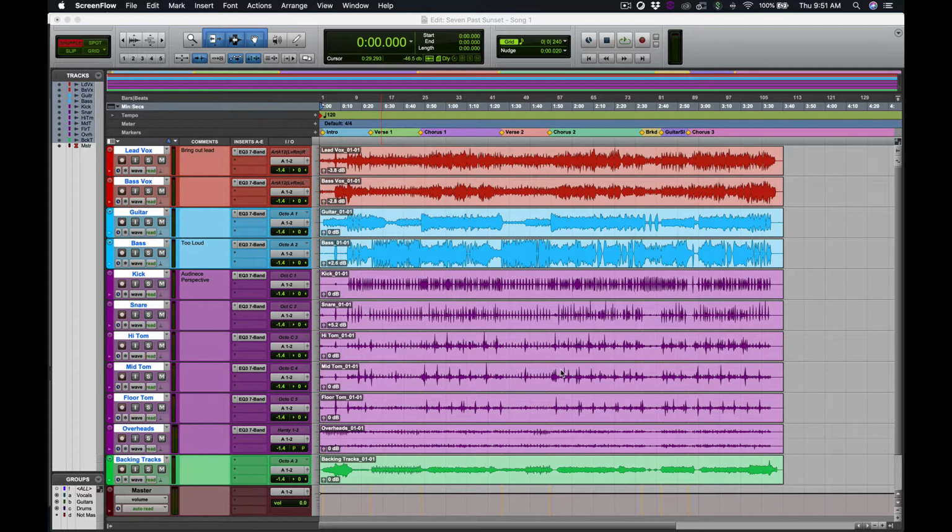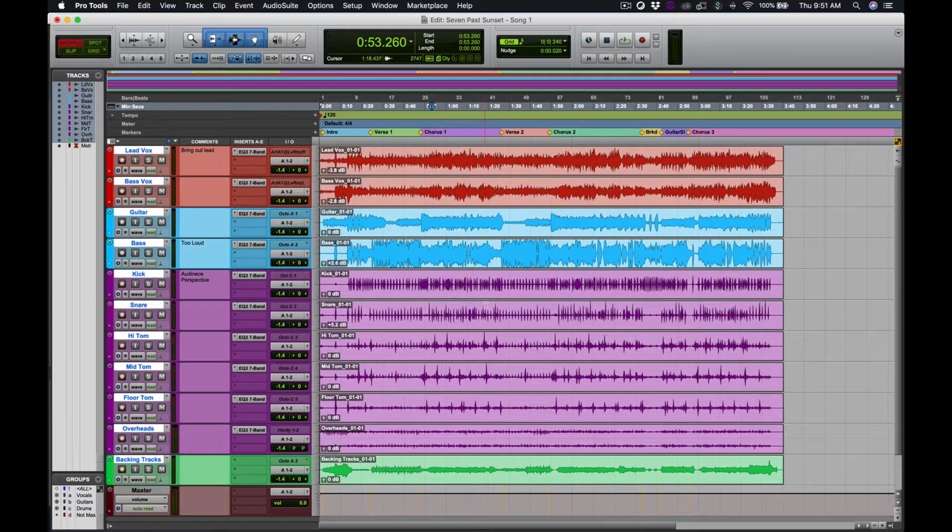So what I'm going to go through is just how to insert the dynamics processing, how to use the presets, and how to tweak those a little bit. We might also make use of some gates just on some of the drum elements that aren't always very active. Like this floor tom, you can see is only active in very specific spots. So we might apply a gate there to sort of clean up some of this in-between sound instead of going through and making a bunch of edits. So let's go ahead and jump right in and get started.